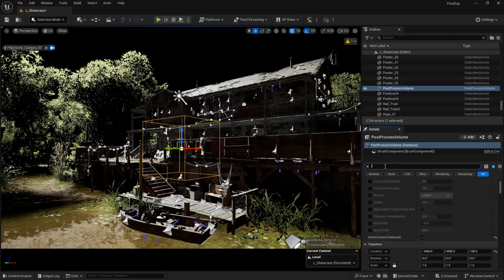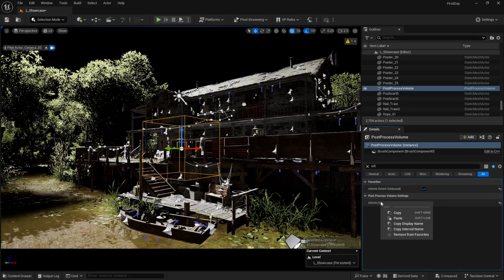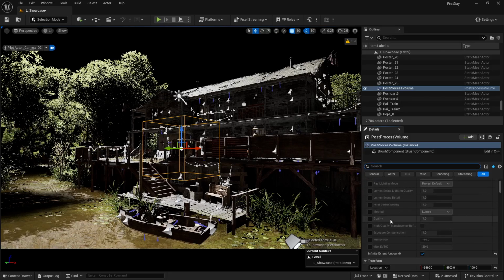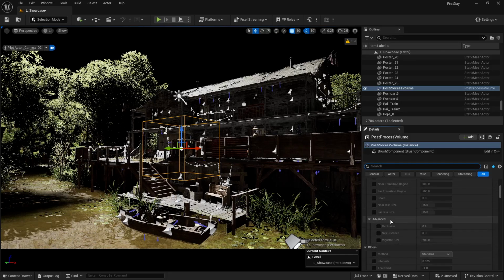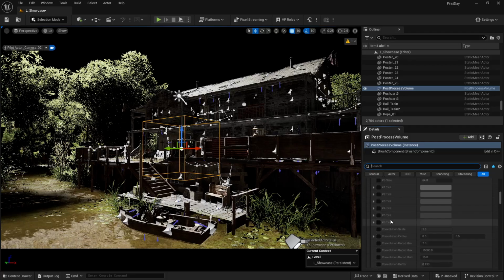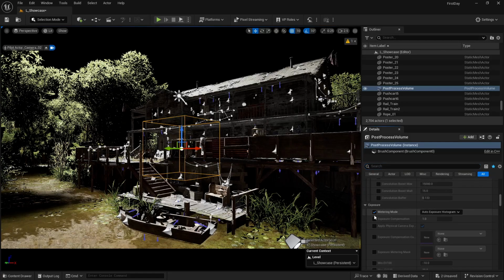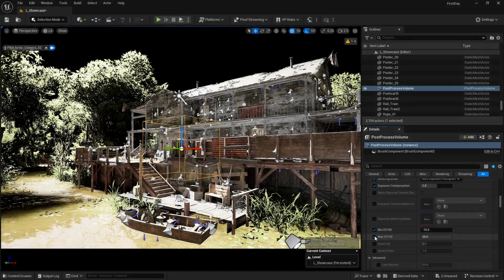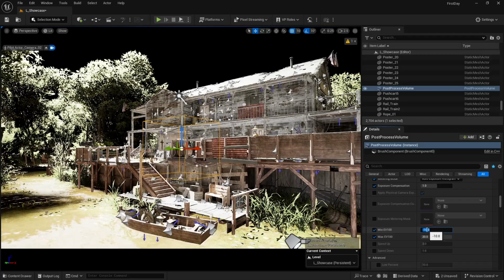Once you find the infinite, you can right click and add it to your favorites. I have already done it, so it is telling me to remove, but yours will say add to favorites. Now I want to go for real world lighting, as I told you. So you need to scroll downwards. Here you need to make sure that your minimum EV, exposure value, and maximum exposure value are both around 10 to 12 depending on the scene.